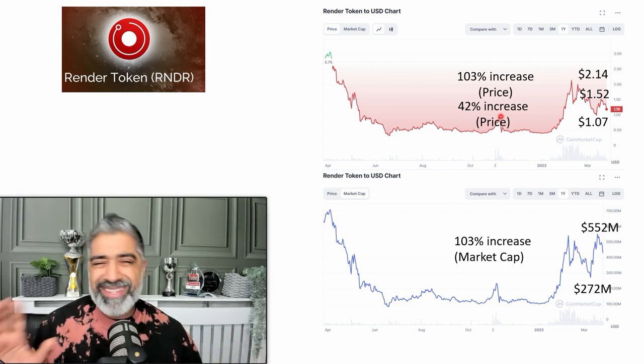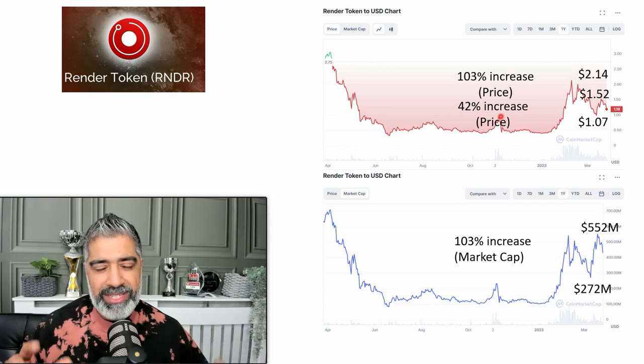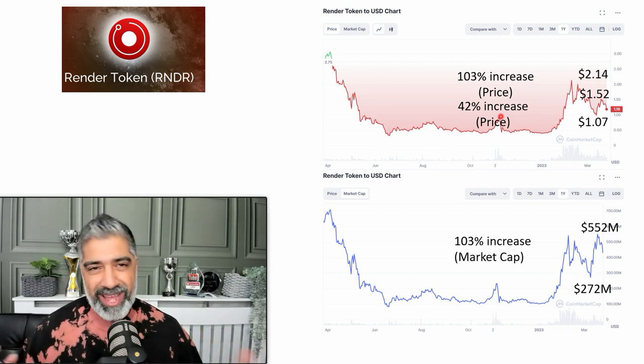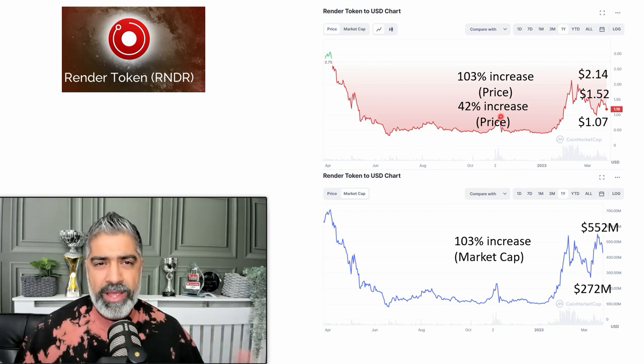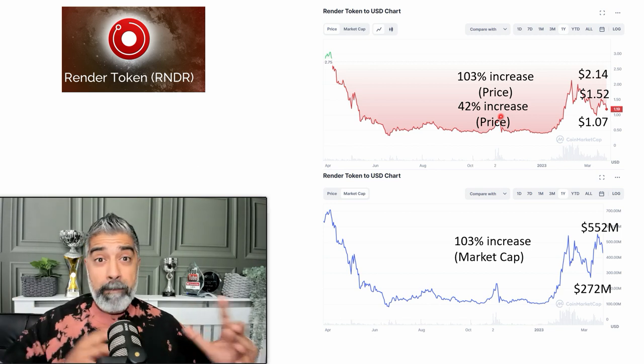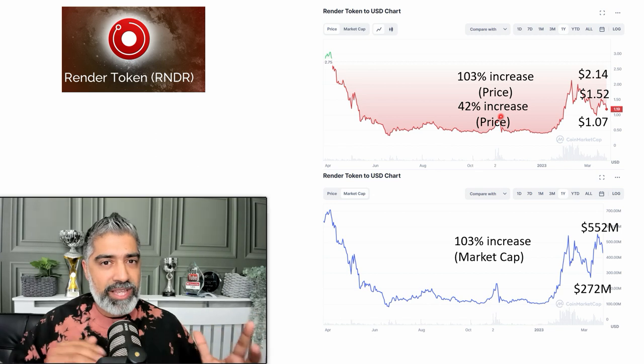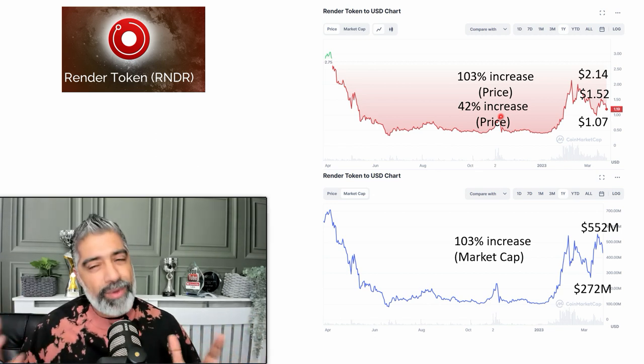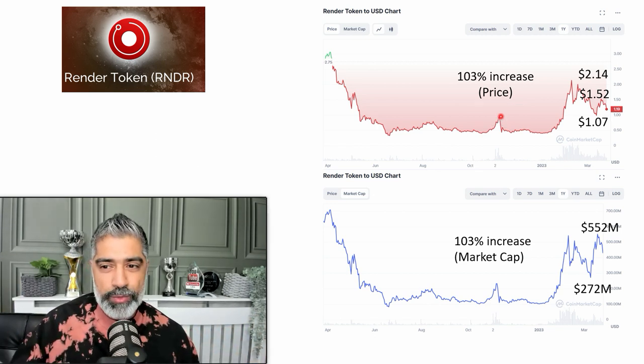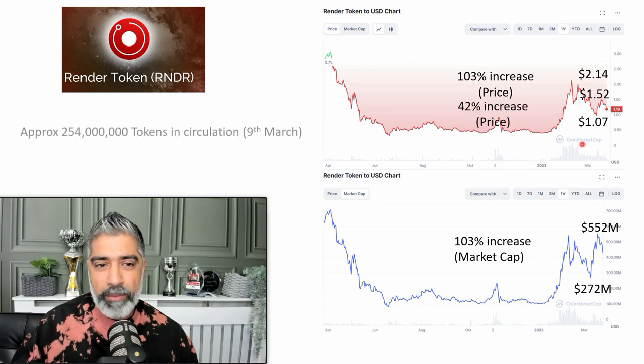So let's just look at this, and I'm going to pull up a chart, and I'm going to go into a bit of detail on what does that mean and what can we expect to happen, also taking into consideration Bitcoin's position. Because Bitcoin, if it's going to likely go through a correction, that will influence projects like Render as well as everything else on the market.